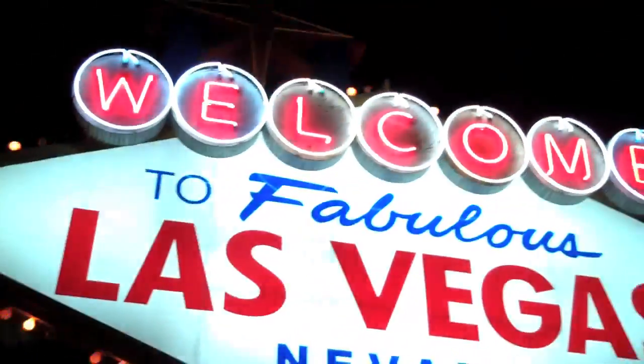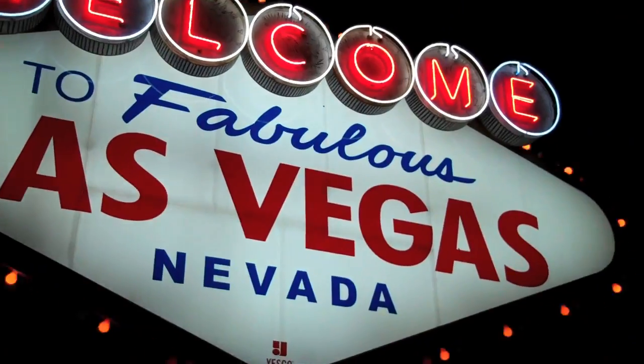So here we are in Las Vegas, as you can tell by the sign. Welcome to the fabulous Las Vegas, Nevada. This is the official sign that every time you come into Vegas, this is the main sign. Look, people are here taking pictures. There's the cameraman. These people are all here to take pictures.